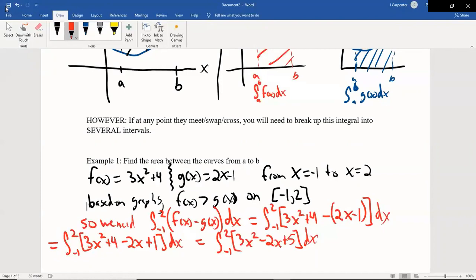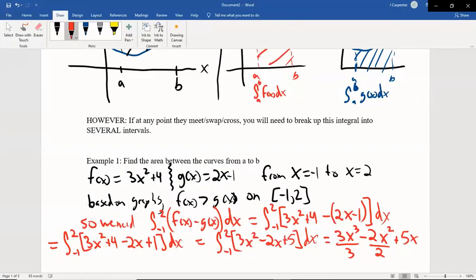It works either way. So add 1 to each exponent, divide by the same value. So for the first one, that's an x squared, becomes an x cubed. Leave the 3 in front. Now it's an x cubed, and you divide by that same number. It's not because there was a 3 in front that I'm dividing by 3. It's because this new exponent's a 3. Minus, leave the 2 alone. This exponent is originally a 1. Add to that and you get 2. So x squared, divide by the same number as the new exponent. Plus, that's a constant term, so its integral is a linear term, 5x.